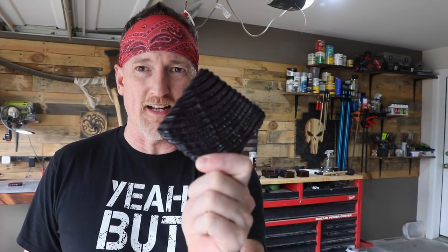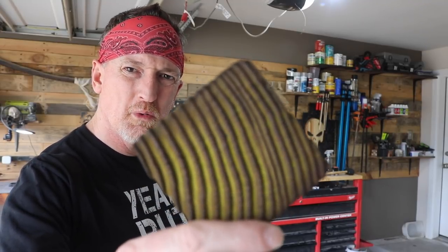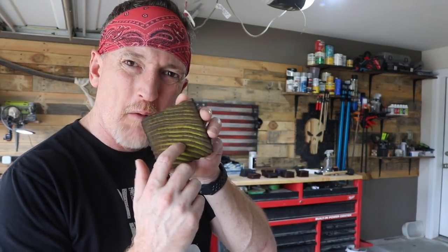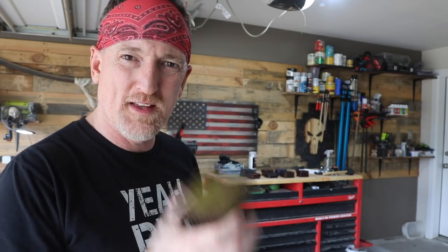That probably looks black on camera. It actually looks really good. I just don't know if it's gonna translate well. It's just a really dark, kind of really royal purple. Next up, I just set this one aside. This is the green. It came out a little bit more yellow, honestly, because it has that kind of moss color to it, and I think it just makes this look kind of like it's a coaster that has moss on it. Next up is one of the ones that didn't do very well.